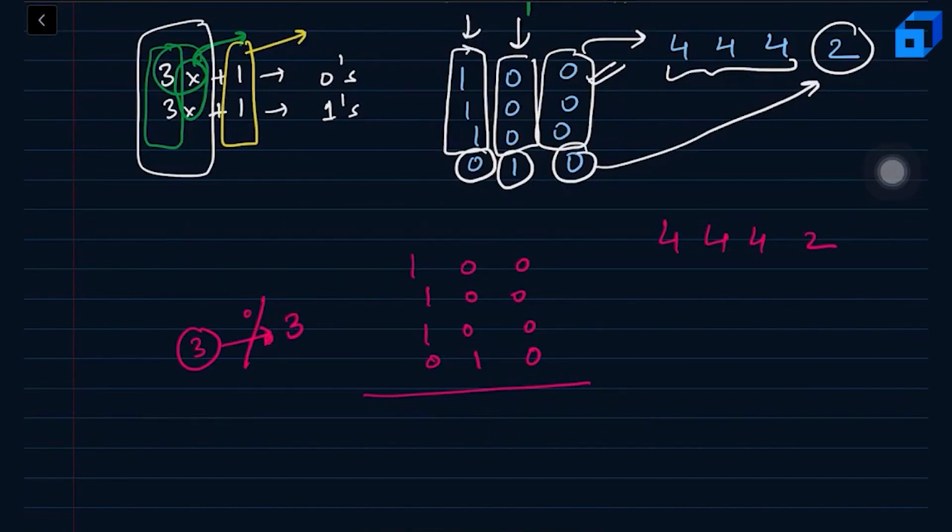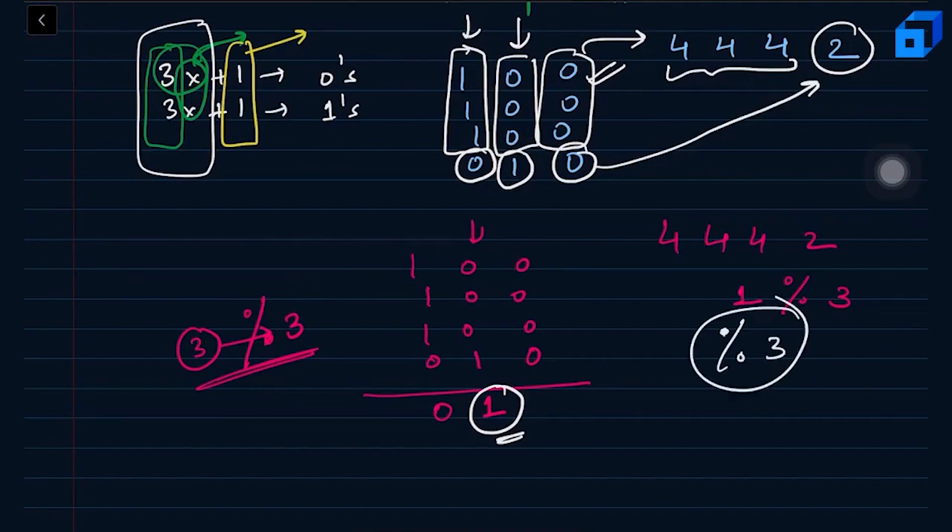I will get away from all these bit values. So when I take the mod with 3 of 3, I get a 0 here. Similarly, the process is followed here. When I take the sum, I get 1. I take a mod with 3, I get 1. So this bit here represents the bit which is actually left out, because when I take the mod with 3, all the bits which are occurring in multiples of 3 are cancelled out, and the only left bit here is 1.